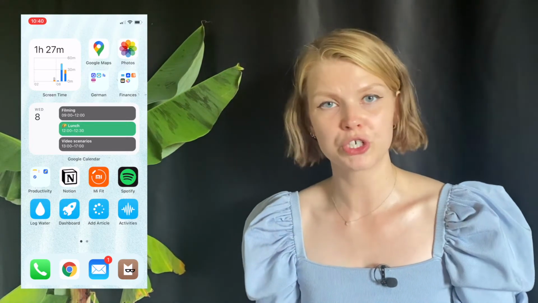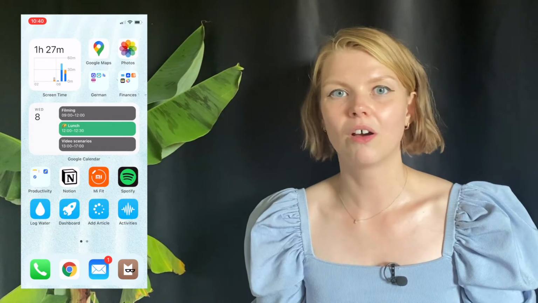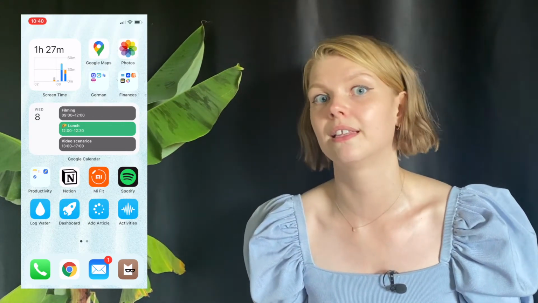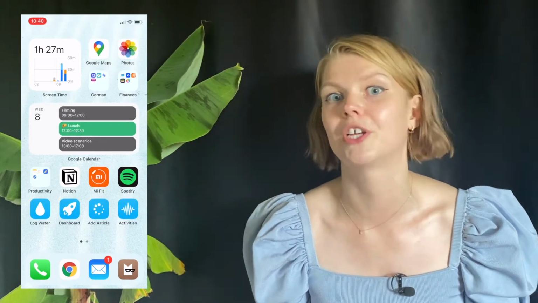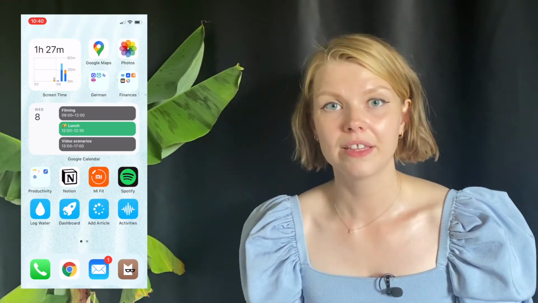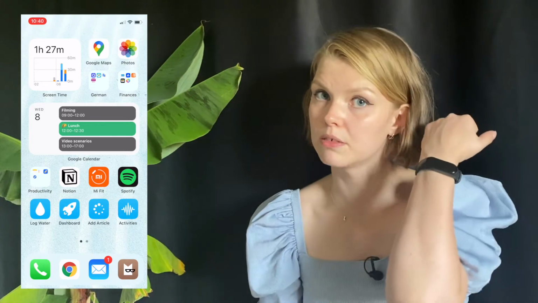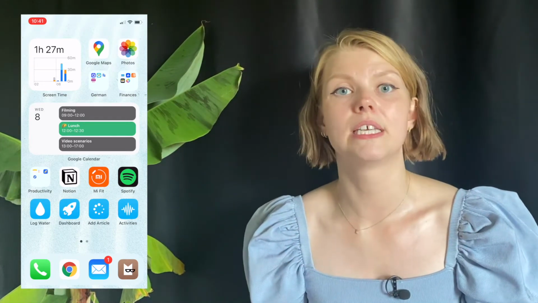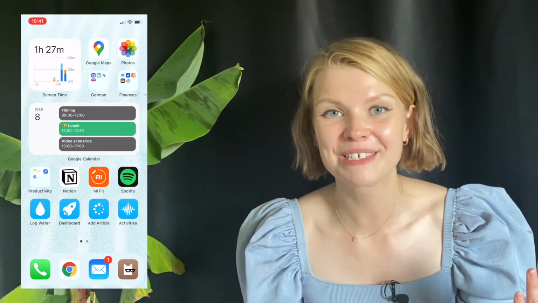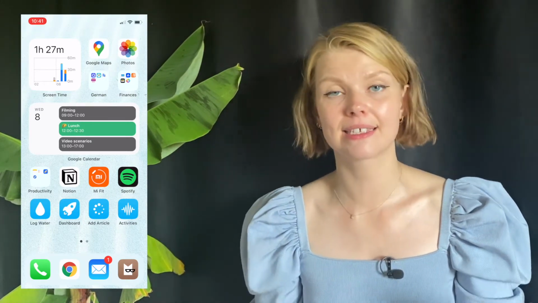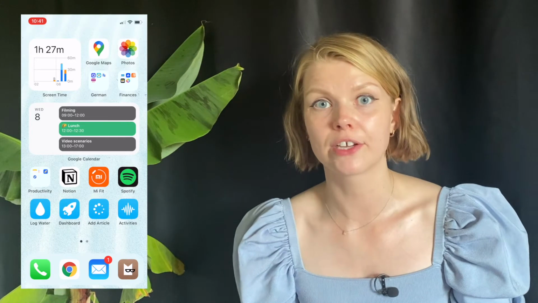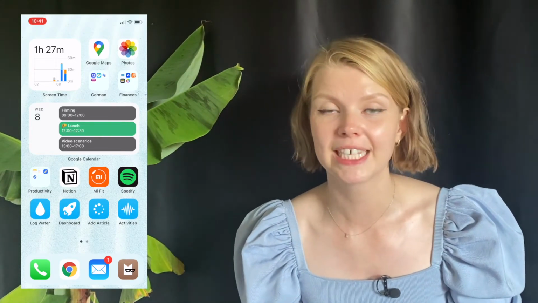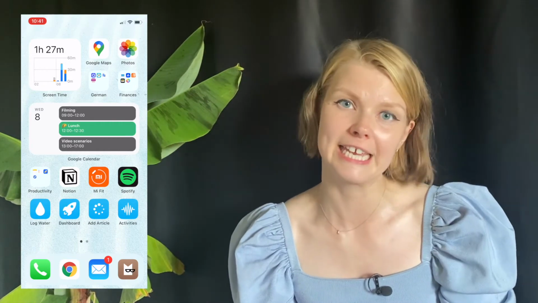And next there is Notion, one of my favorite apps. I organize all my life in Notion. I try to create a second brain out of it, and I also used it in automation on my phone, which I get to a little bit later. Then there is MeFit, which is the app that is connected to my fitness watch, where I track my physical activity, my sleep, and my weight. The next one is Spotify for the music and podcasts. And the next row is actually the shortcuts that I created for myself. So this is the automation part that I get to in more detail a little bit later.